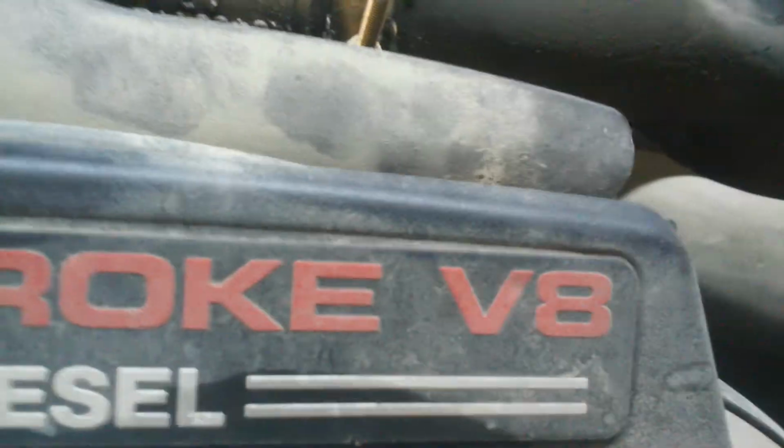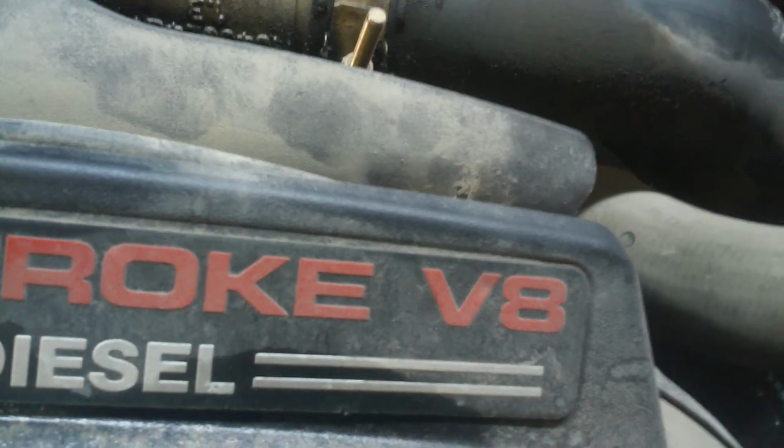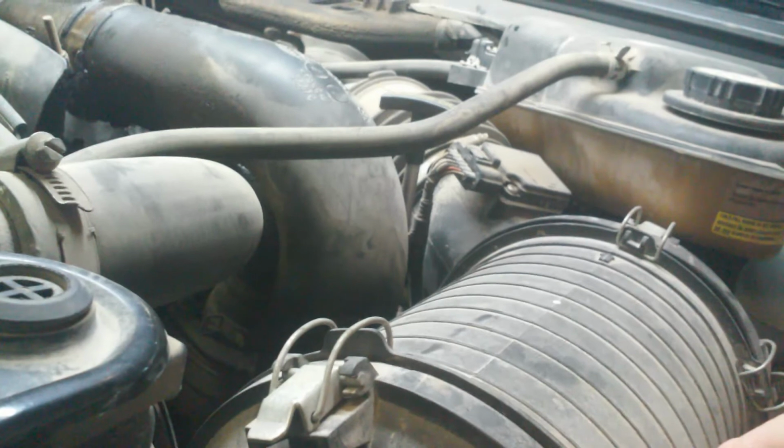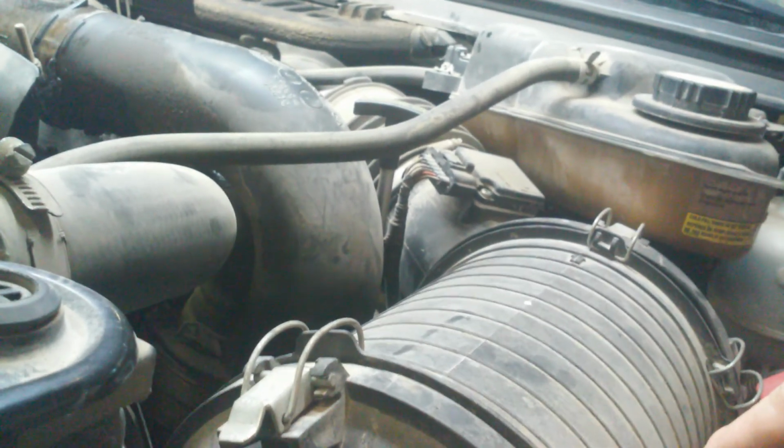So I'm actually going to go take this to the car wash, get it cleaned up, and then we'll do a fuel pressure test, get that tightened up. We got to clean this thing up. All right, I'll see if this video will hold. If so, I will resume it later once I get everything clean and the fuel pressure test hooked up and that CAC tube tightened. And yep, we'll go from there.